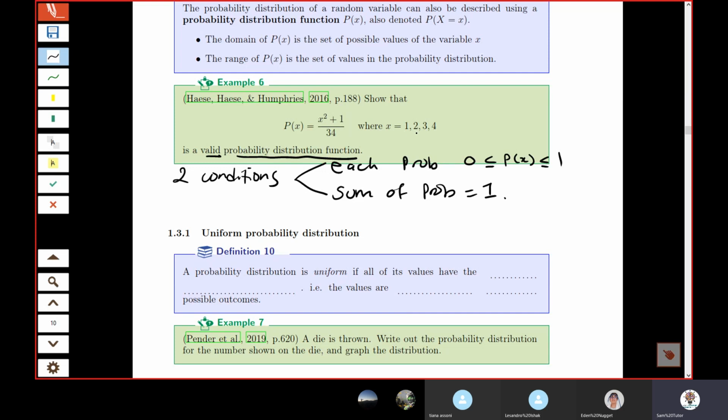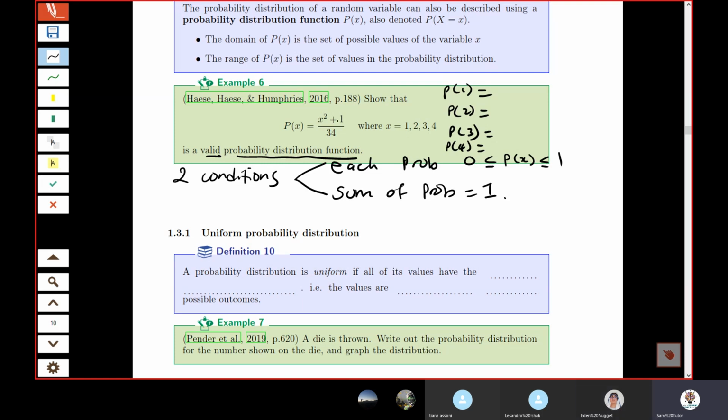All right, so if we're allowed to use this function to model this probability, then these two conditions must hold true. So let's check. If I sub in 1, so P of 1, see how I'm just trying to, you can almost say I'm doing functions here. And that's what will happen even more in Year 12. In Year 12, a lot of things will overlap, and you'll find Year 12 topics a lot easier than your Year 11 topics. But anyways, 1.